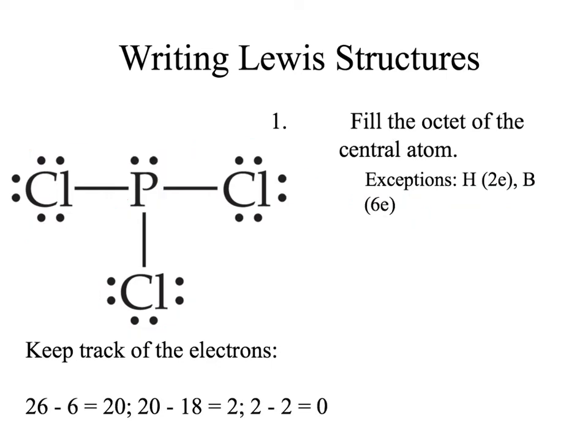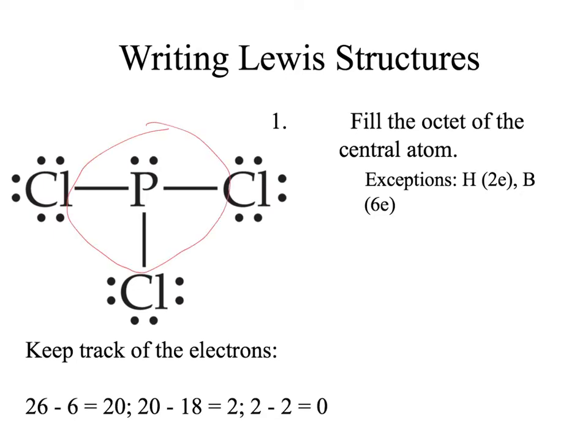Moving on. Okay, finally, I have to make sure now my central atom has an octet, and it didn't before. In the previous page, it just had these 3 bonds, which gave it 6. So I'm going to put 2 electrons, a lone pair, on phosphorus. That's my last 2. If I subtract 2 from 2, I've used up all the valence electrons that were contributed by these atoms. And now I have given each one an octet, because phosphorus didn't have one. It previously had 6, but with this 2, now it looks like it has 8 electrons as well.